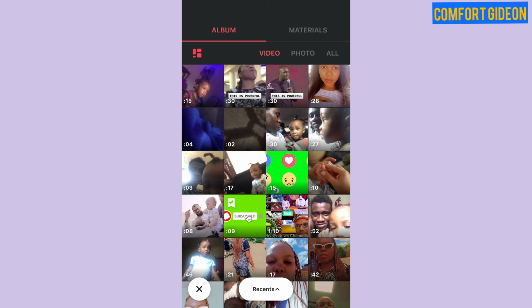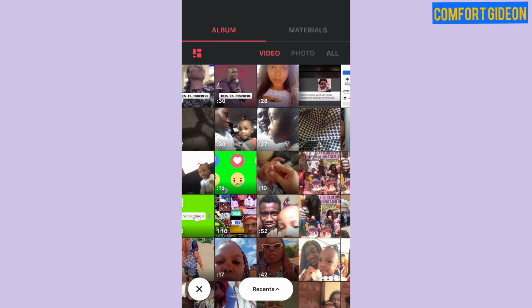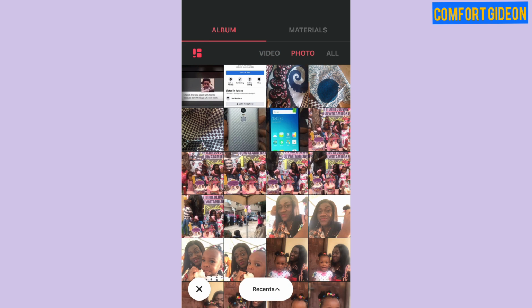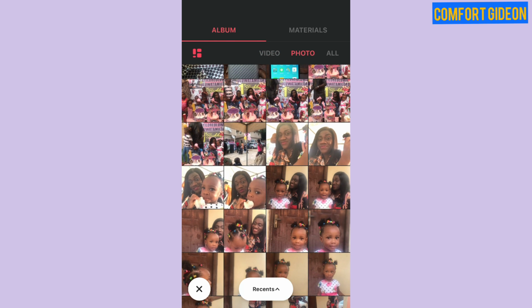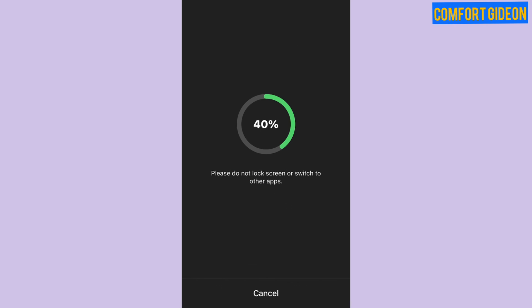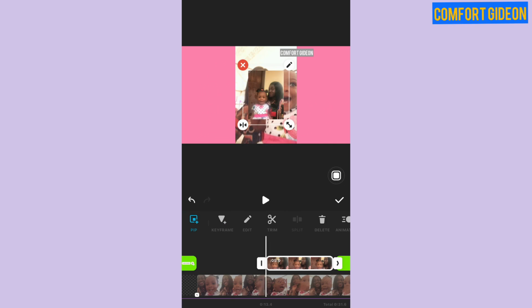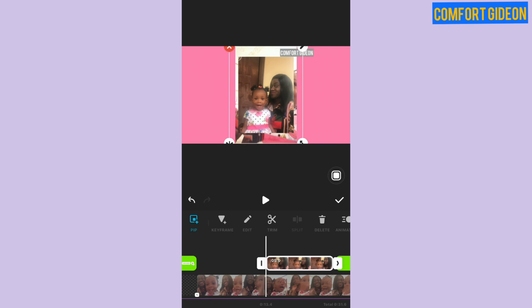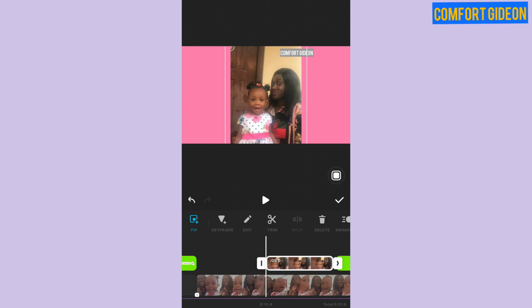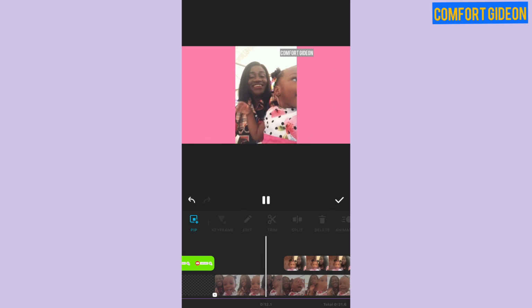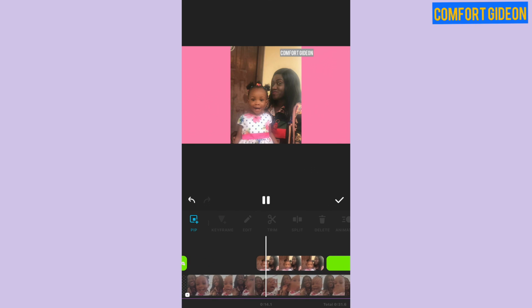Then in this case I want a picture, so I'll click on photo, choose the picture I want, like this, right? I'll wait for it to load. You can see that it overlaps on my video. Then I'll click and drag it to make sure it covers the entire screen, and that's how it's here.